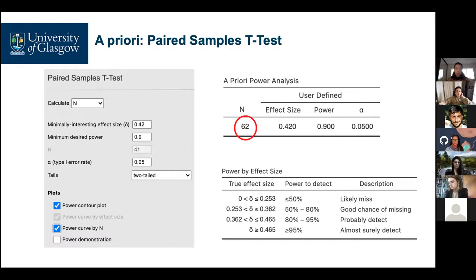So the next important lesson for this is, if you can do it, within subjects designs are a whole lot more efficient. So if you remember from the first example, for the same effect, we would need 242 participants in total for a between subjects experiment. But for within subjects experiment, we would need 62. So more than half the number of people.